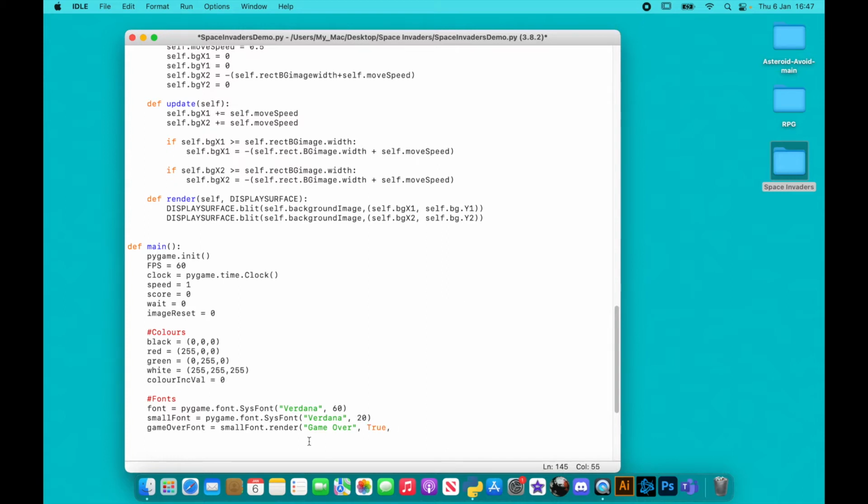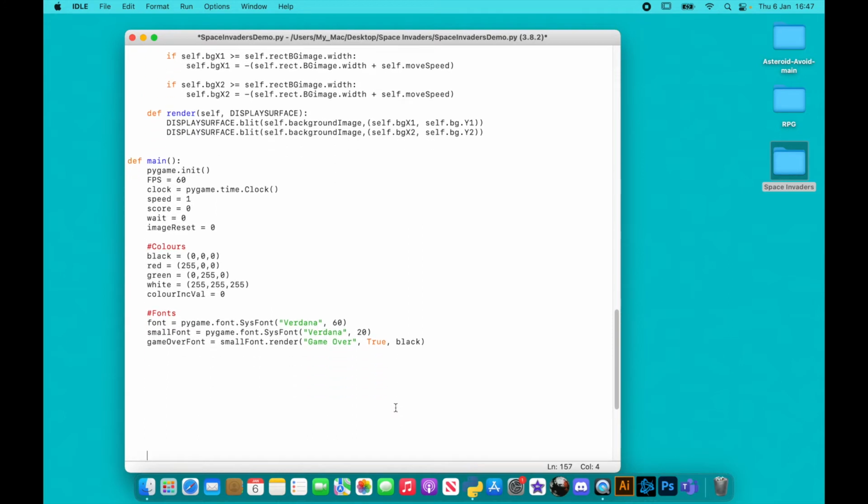Anti-aliasing is where, if you look at pixels and they're all jagged, anti-aliasing smooths that off for you. If we set that to true, that puts anti-aliasing on and smooths out those fonts for us. If we set that to false, it displays the pixels as they are, without any anti-aliasing. And then a color, black, as we programmed earlier, so we don't have to do all the zeros and the rest of it. So there's our colors and our fonts done.